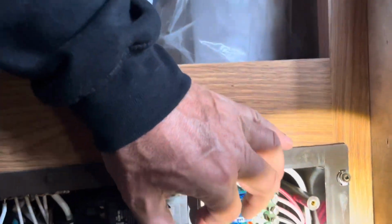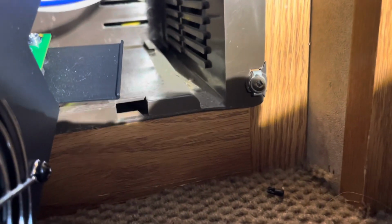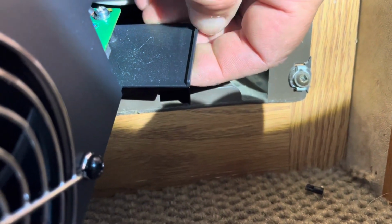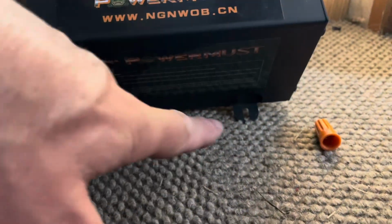And now I believe I just popped the breaker back into place, flick those back on, and this just slides in. And then, oh, there's a tray back here, I think. Actually, this has a little lip on it, and I don't think it's gonna catch back in there, dadgummit. As luck would have it, I might have to trim that off somehow. Or just let it sit on top back there. So you can see that lip. It's not designed to catch there. All right, I'm gonna slide this in and put these 2 front screws in.